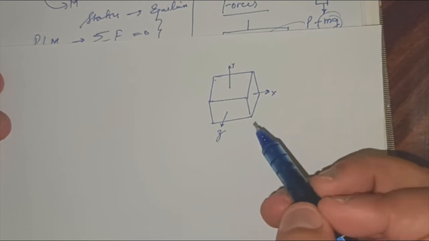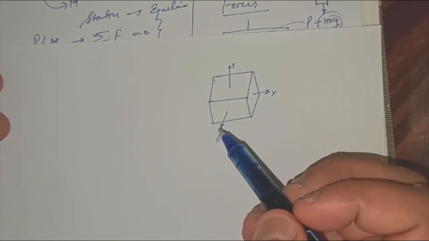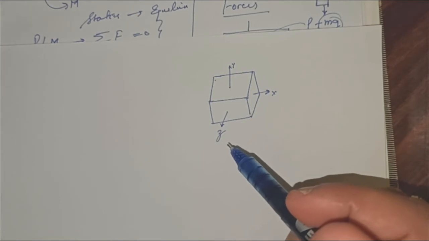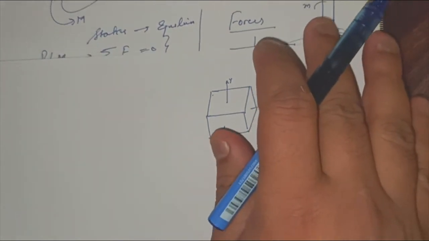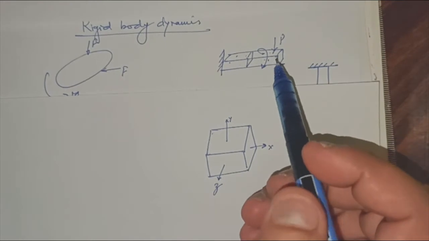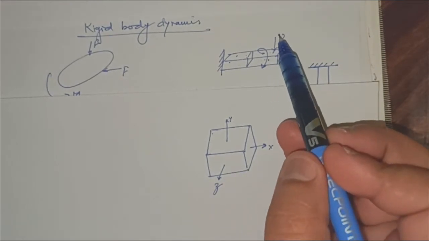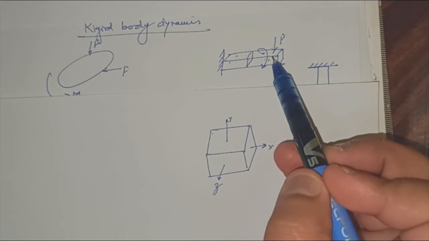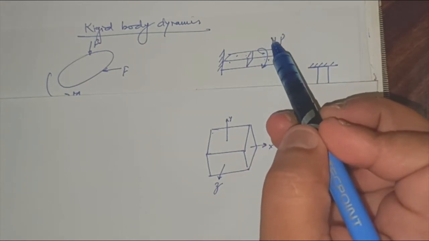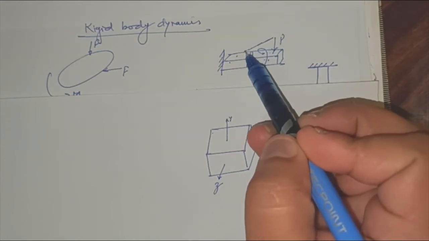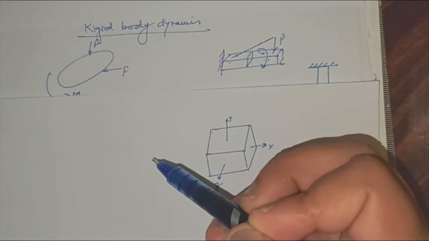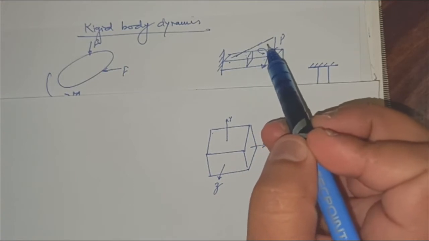Further, I would like you to be convinced that stress usually varies. What do I mean by that? That means that stress varies over the surface of the body. When the load P is applied, the maximum stress occurs here, and then there is some kind of reduction in the stress as it moves here. So stress varies over this body.